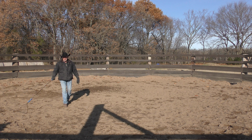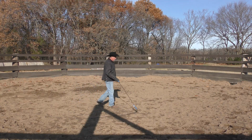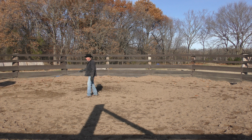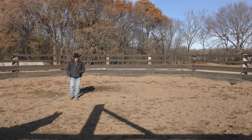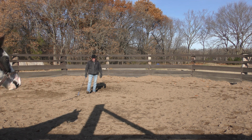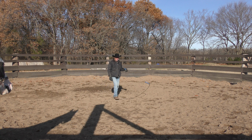One thing I noticed this morning as I was going into the stall to catch him, which was the second time I've done that, is he kind of reminds me of a wild horse in the sense that he's just not real comfortable with people motion. I didn't really expect that. He's probably out of your frame there, but he turned and faced me. That's the reason I backed up.